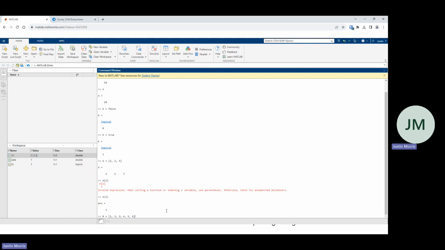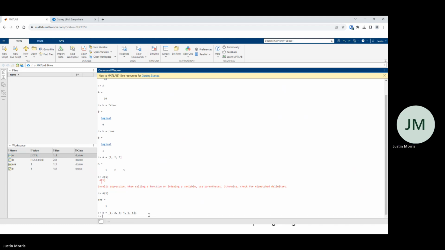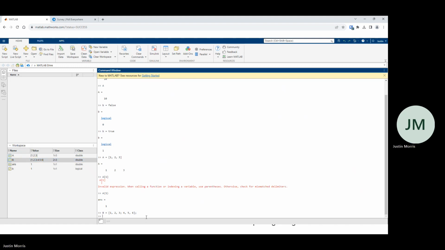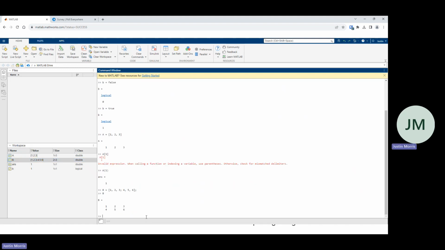One other thing is if you don't want it to print anything to the console, if you end your line with a semicolon, it won't print anything. But it still saved B over here. I can check B, and it is 2 by 3: 1, 2, 3, and then 4, 5, 6.